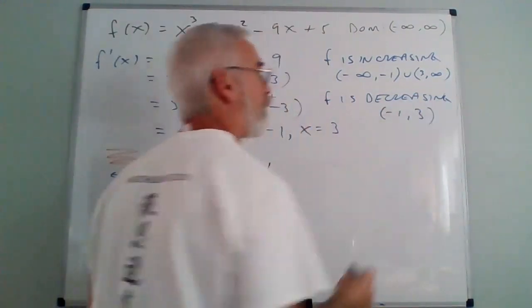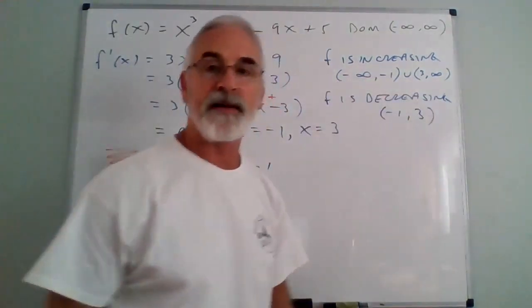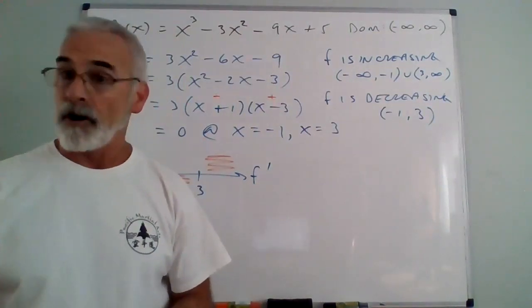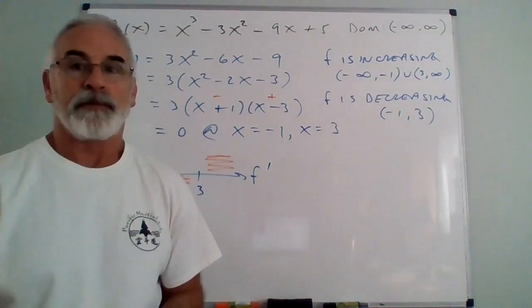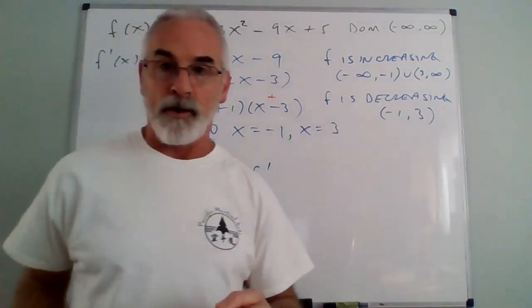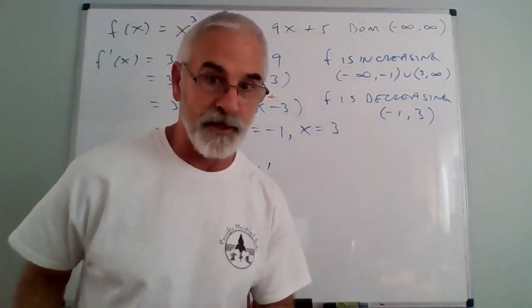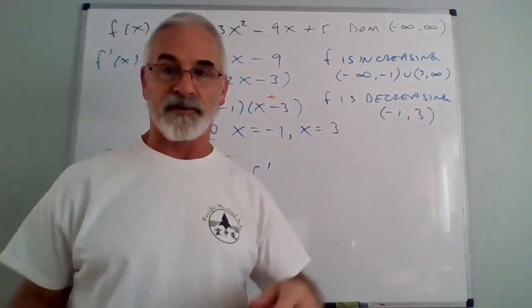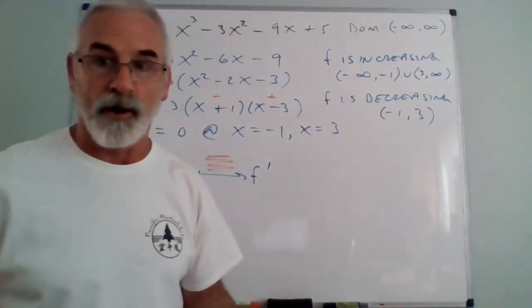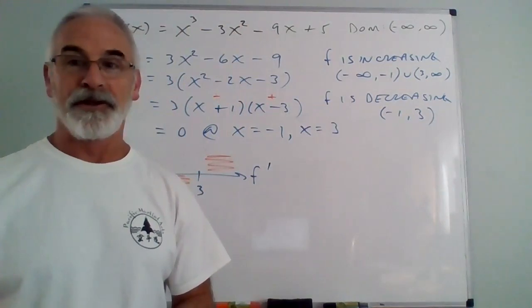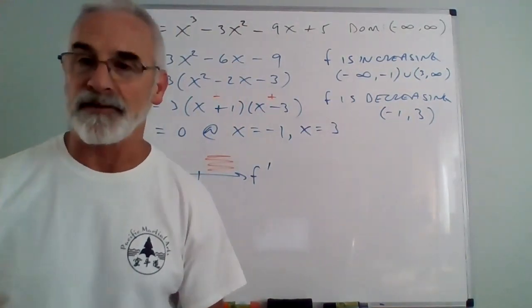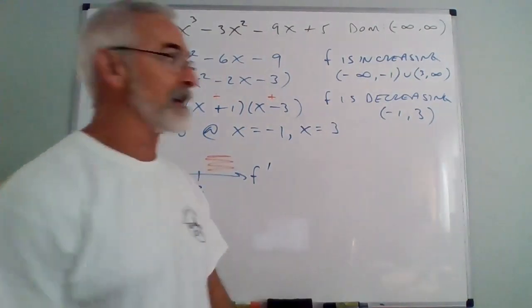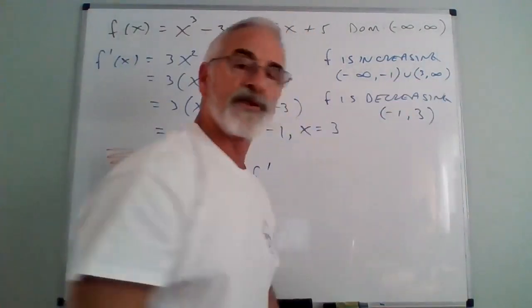Now, one thing I want to point out, all of these intervals have to be open intervals. There are textbooks like Swokowski. That's one of the things that used to make me in pain. Every inequality in that book, and there are hundreds and hundreds and hundreds of inequalities listed in the book and the solutions in the book, every single inequality in the book is incorrect. Hard to imagine that somebody didn't catch that. In the Swokowski text, which was a very popular text, it makes all of them closed intervals.